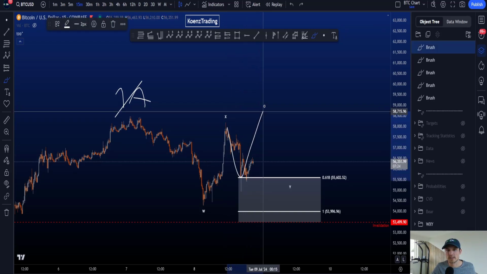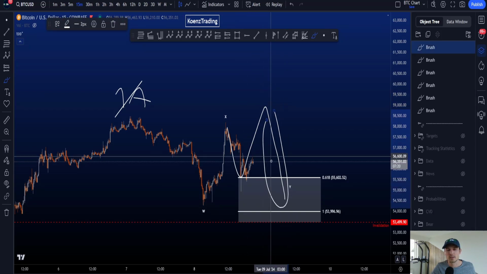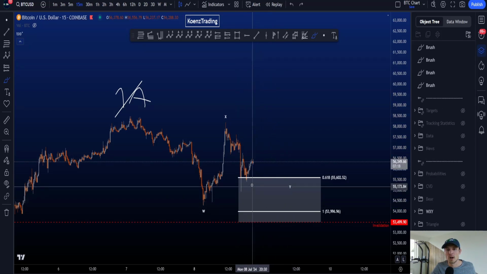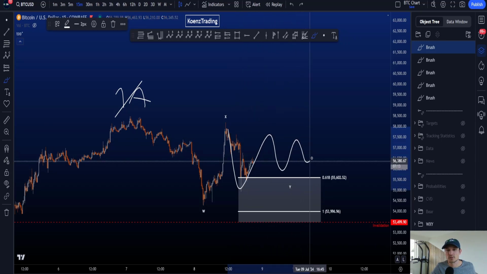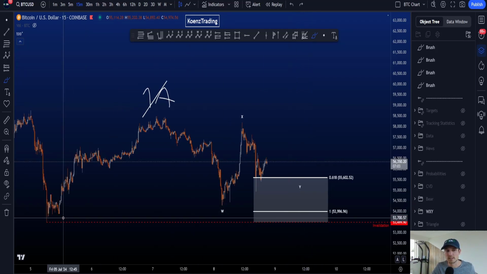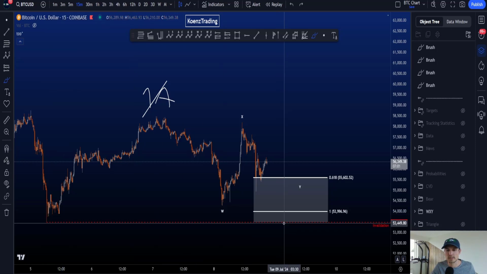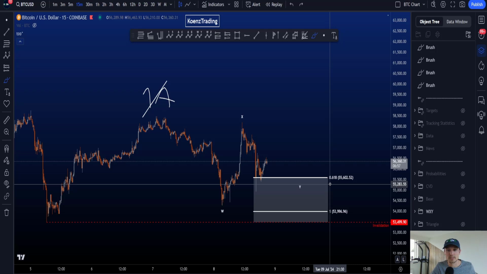Now, for a flat, we then count A, B, C. So in other words, you first move up and then you get a move down below the pivot here. Or a triangle, A, B, C, D, E, continuation of the range, and then you move towards the upside. So you can see that quite a lot of scenarios are causing a continuation of the range, or of course a move towards the upside. The invalidation is of course very clear over here, and the target for your wave Y, 0.618 over here, has been touched, which is a minimum target for WXY.